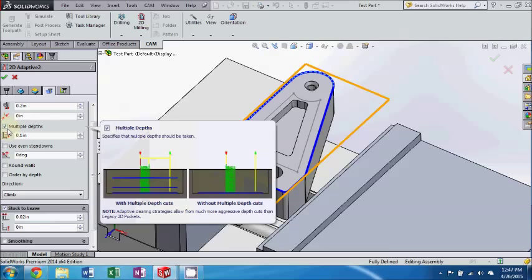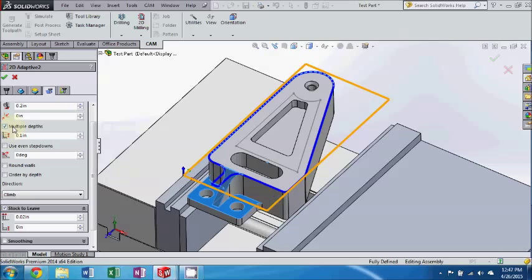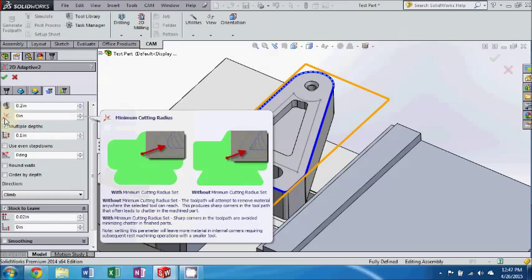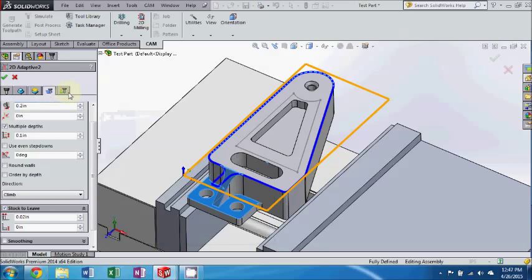We want to check multiple depths, so that we avoid taking off too much in one bite. You want to have a good amount of chip load on the tooth. And then finally, there's this little radius tab here. What that does for you is that, say you have a really large cutter and you're trying to get a sharp corner, it's going to make sure that it doesn't dig into that. If it can't reach it without crossing the lines, it's not going to. Just like when you're coloring in a coloring book, you want to stay in the lines. So you can always come back later with a finer tip tool and get rid of what you couldn't get with a larger tool.